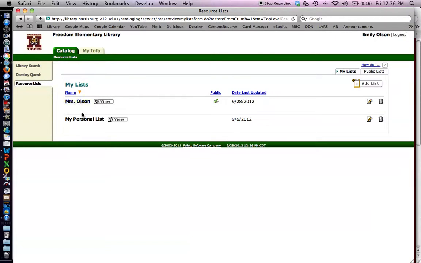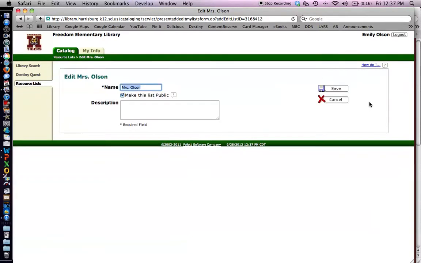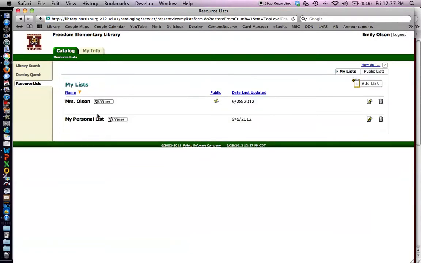So you can see that I've added this list and it shows up right here that it is currently toggled to public. If ever I wanted to go back and change that so that it wasn't public, you would do that on the right hand side and click Edit. And then now I'm back to that screen where I can change the title if I decided I wanted to make that title more specific now, or I wanted to make it not available for everyone to see. That's where I would do that. And if you decide that you don't want a list any longer, the trash can on the right hand side is where you would simply get rid of that list altogether.